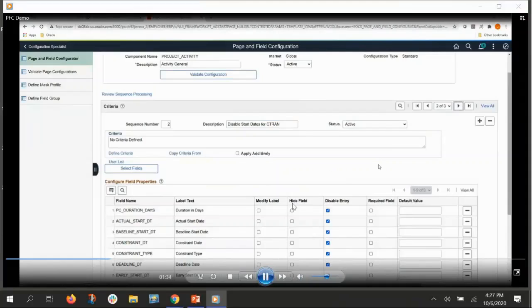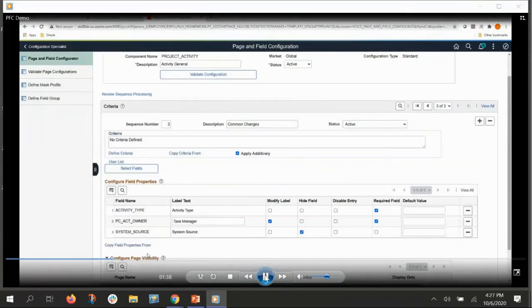The third sequence is the one that has the common changes. So this set of changes applies to really all users and without any criteria. So you can see here the activity type, we've made it required. The activity owner field, we've changed the label to task manager. We've also made it required, and we've hidden the system source field.